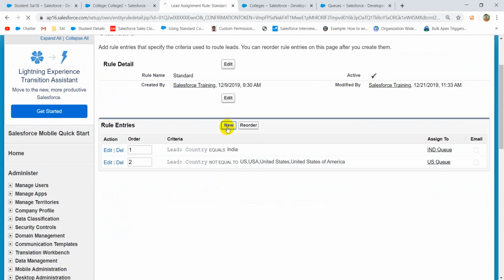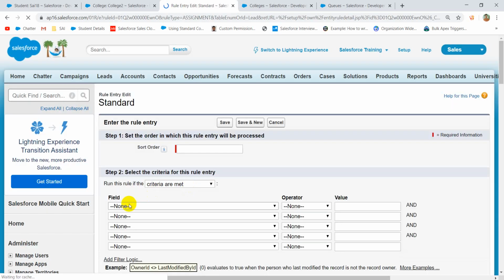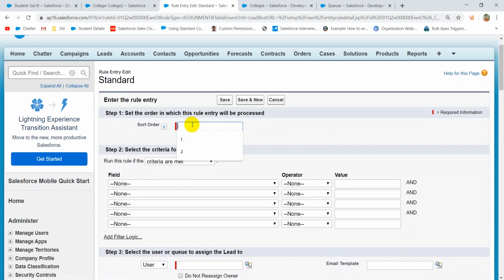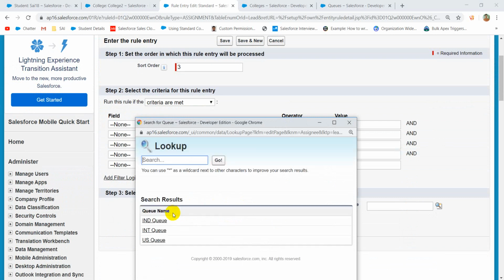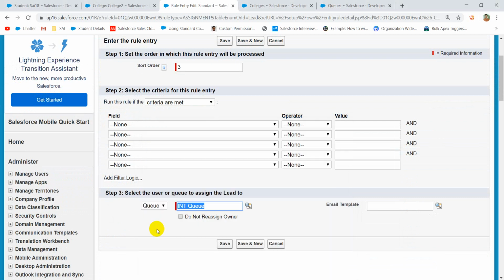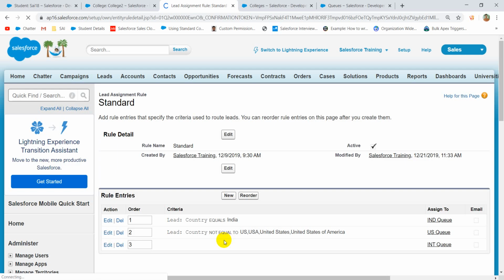Another entry is for anything other than this, meaning international.